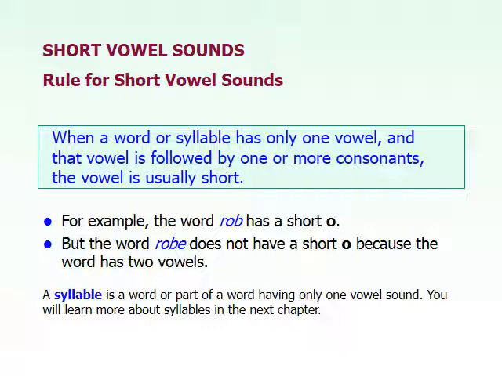If we look after the A, and remember, what is important is not what comes before, but what comes after. After the A are C and K, which are two consonants, so it's going to be a short A sound. But if we look at number 2, stay, this is not a short A sound. After the A, we have a Y. And Y, when it comes after a vowel, we're going to treat like a vowel, not like a consonant. So let's look at the next one, land. Look after the A, you have two consonants, N and D, so that's going to be short.